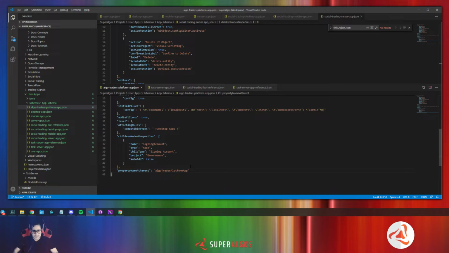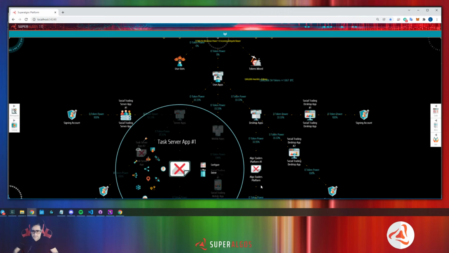Algo Trader platform app. Desktop apps is the parent.